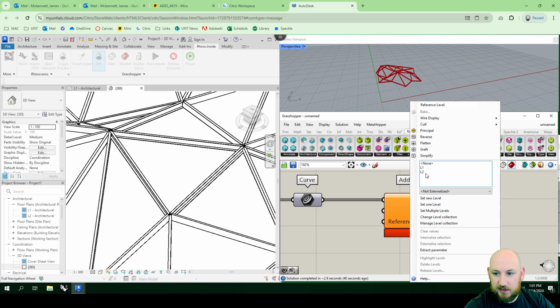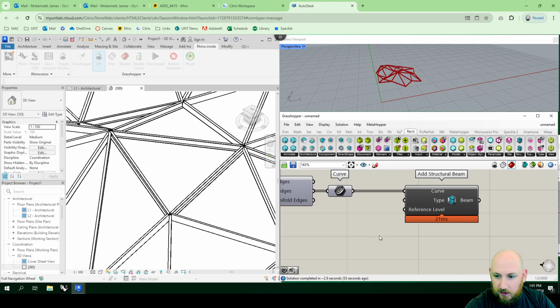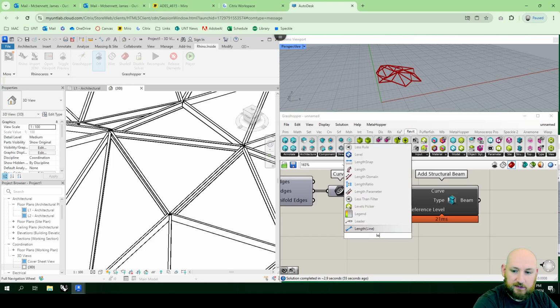And then reference level is connected to what's going on here, so that we've got L1, L2. If I added floor 3, 4, 5, 6, then that would appear here as selectable options. I can also use a level picker, so I don't have to just be dependent on setting it with this right click and selecting an option.